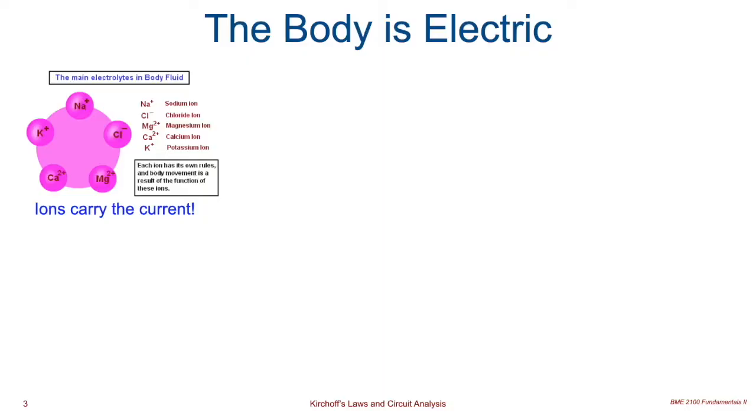It all comes down to these ions that you see here. These are the ions that you've heard about before. We discussed them in the context of diffusion. And guess what? They're going to come back again, and because they're charged, they will be the charge carriers that we'll be talking and thinking about a lot. We will not talk about electrons very much, unlike many other applications of electricity, because in the body, electrons are not the charge carriers. The charge carriers are the ions.